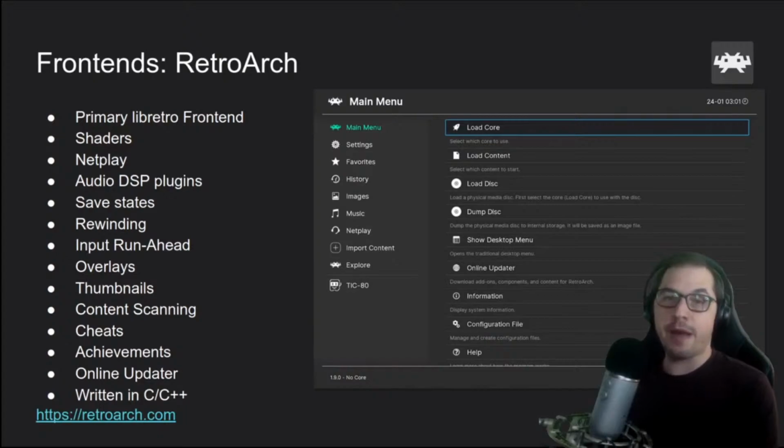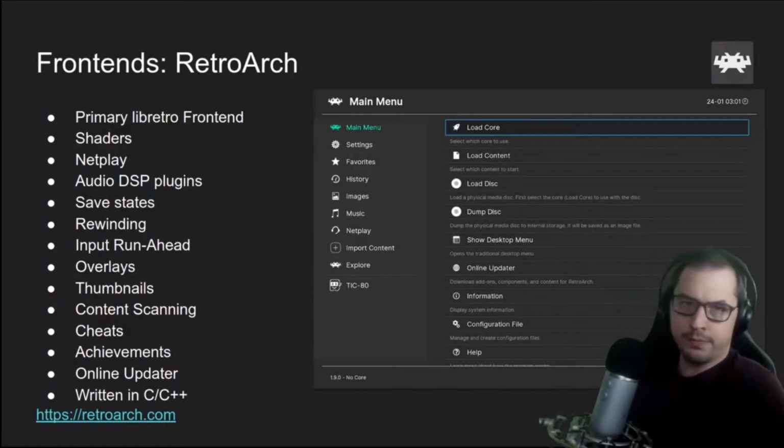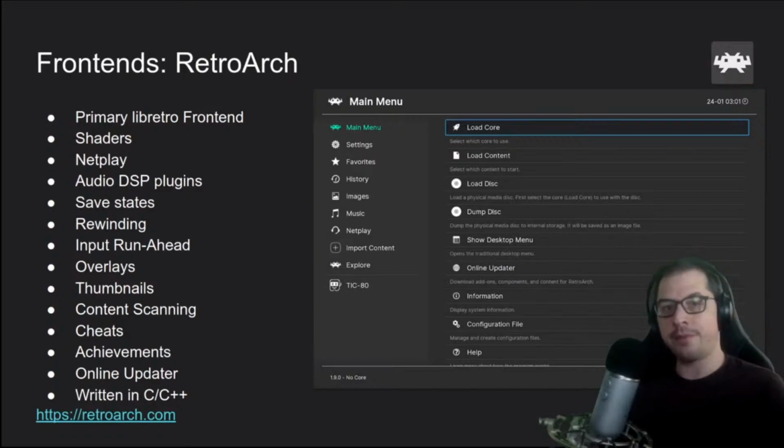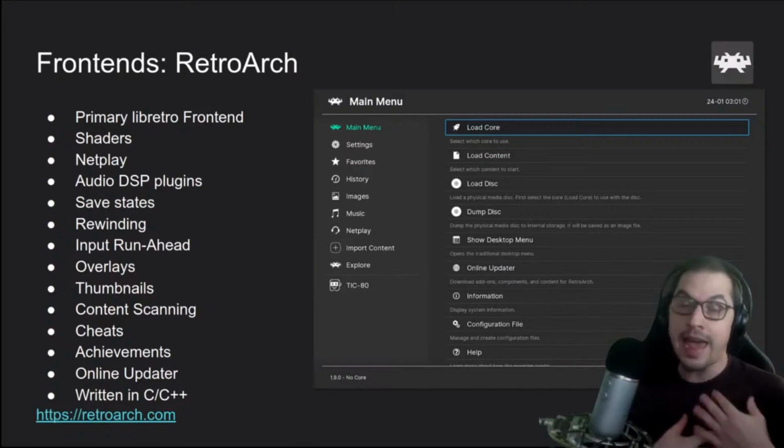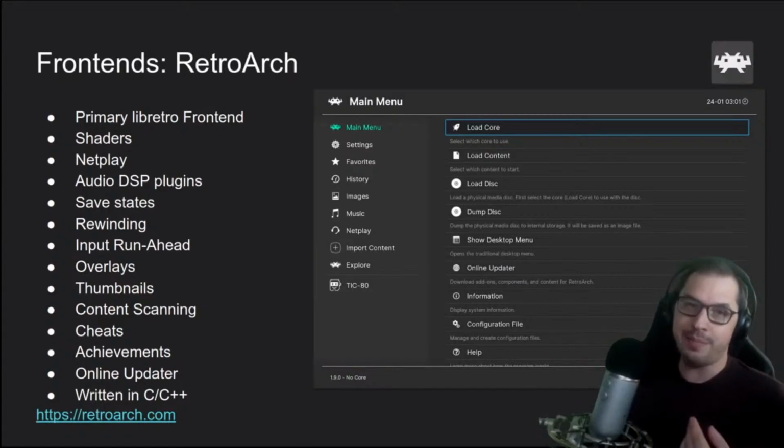It's the primary reference front end for LibRetro. It's available on Windows, Mac, Linux, Raspberry Pi, Android, iOS. There's a slew of different platforms that run RetroArch. So head over to retroarch.com to see if it's available for your platform. Some of the favorite features that I have for RetroArch are NetPlay. Being able to run retro video games through NetPlay brings a lot of the memories of couch co-op and couch multiplayer. I love that. Being able to play retro video games over the internet is pretty awesome.